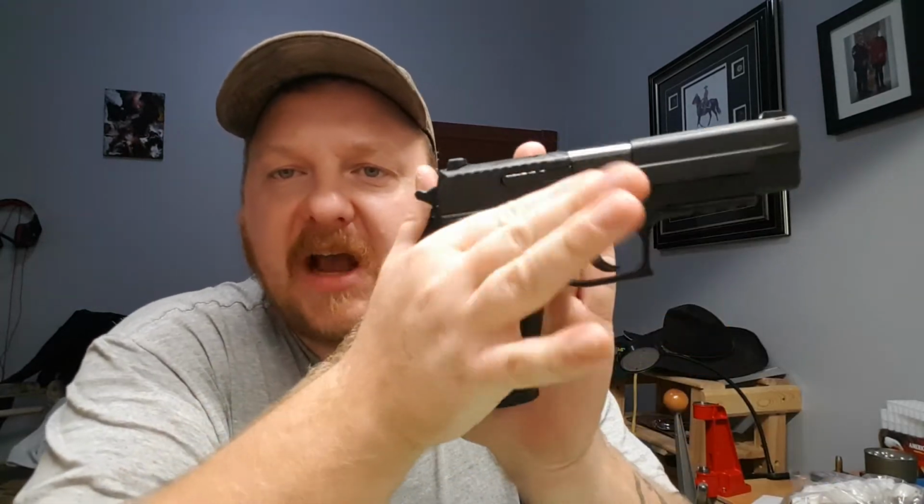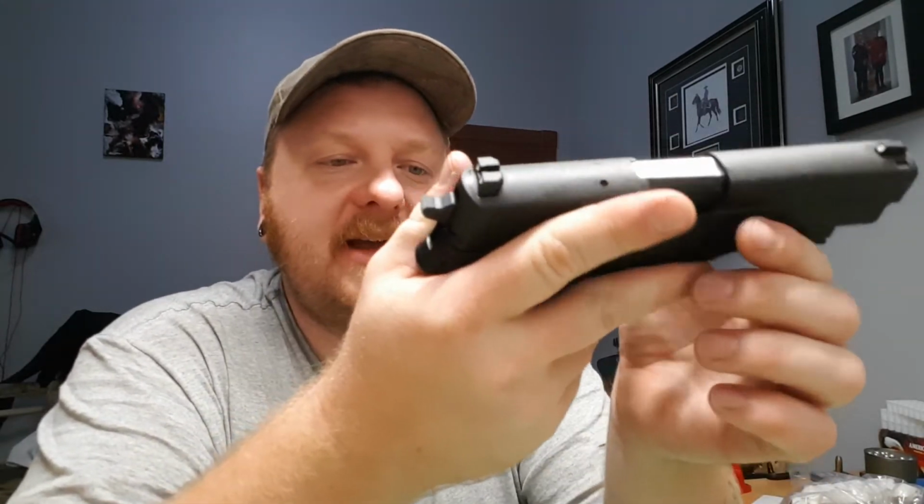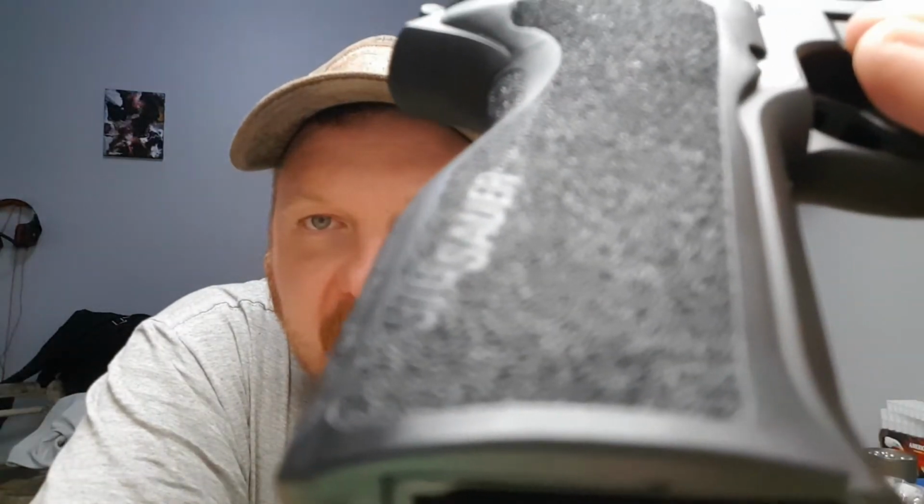This is just a very well built firearm. I love it. The grip on this is very aggressive. I love that. You could have sweaty palms from like the most stressful situation ever. You could have just come out of the shower. Grab this thing. It's not slipping in your hand, guys. That grip is aggressive. I love it. Look, you can just see that grip.